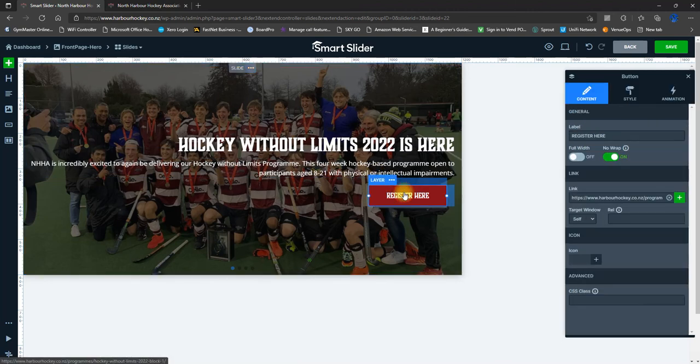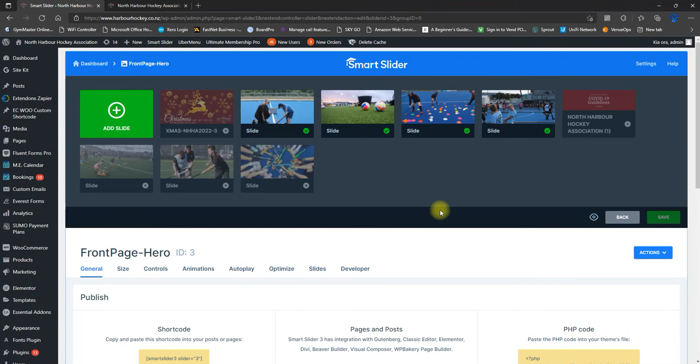Under the button, this is perhaps the most important option on the slider because it sends you to the link that you want them to actually act on. It is as simple as copying and pasting in the link to the program or page or text that you want people to see. Just a copy and paste in here, nothing tricky about it. Go back to the slider, it's asking me if I want to leave because I hadn't pushed save.